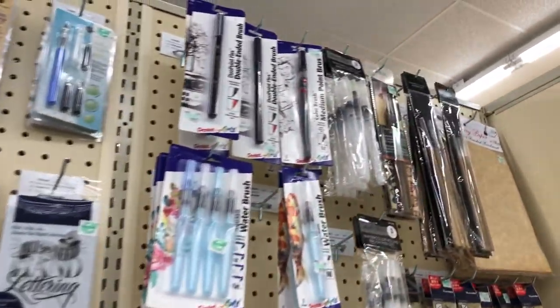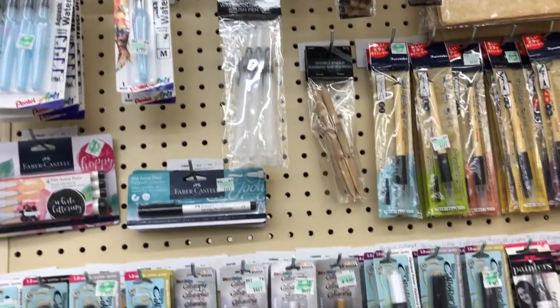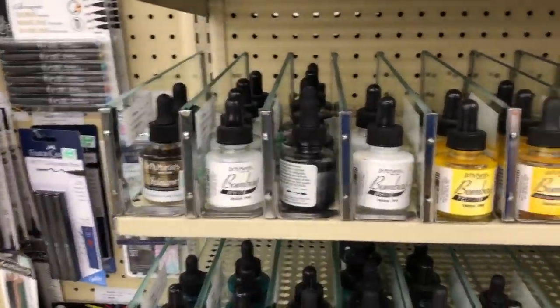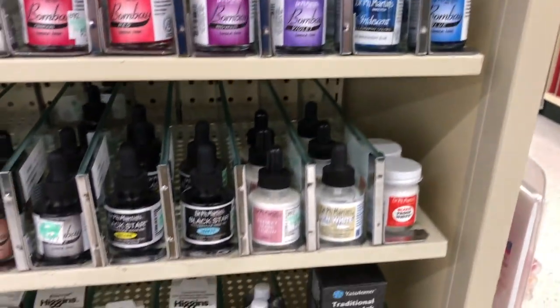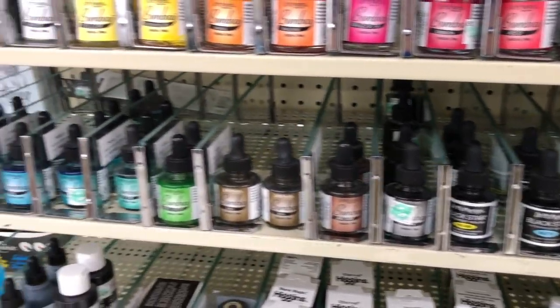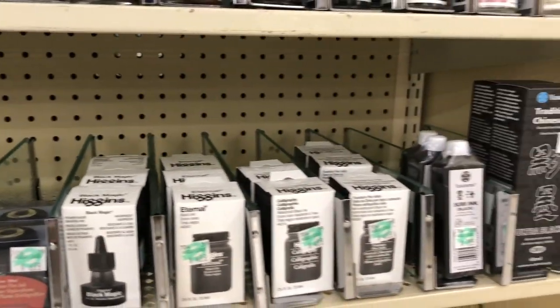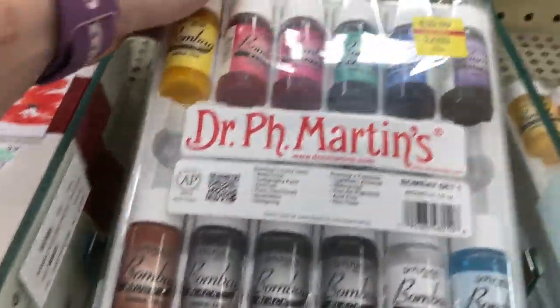There are my water brush pens that I use for my ink when I'm on the go, and there are some really fancy-looking Japanese ink pens — brush tip pens that are really fun to work with. And look at all the Bombay ink! You can buy individual colors if you're just doing a monochromatic scene for Inktober, whether you're following the daily prompts or not. Just look at all the endless possibilities.